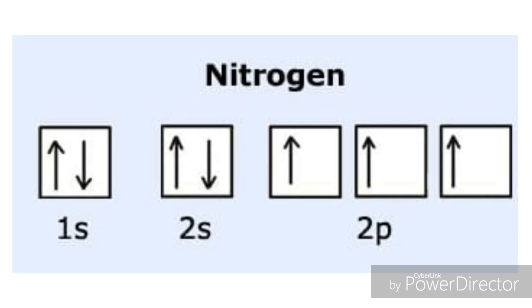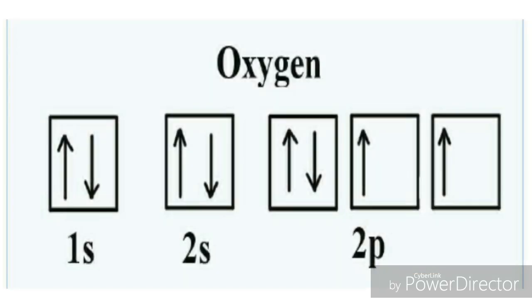Students, when we see the electronic configuration of nitrogen, 1s2, 2s2, 2p3, the p orbitals are half-filled. So this half-filled state shows stability. Nitrogen is stable because of the 3 half-filled p orbitals. You know, nitrogen is somewhat inert in nature. It will not react easily with other elements because of this stability. Fully filled orbitals show stability like inert gases or noble gases, and this half-filled state also shows stability.